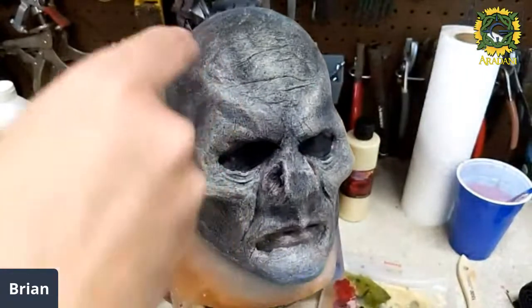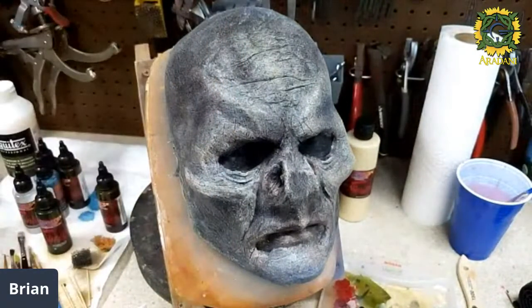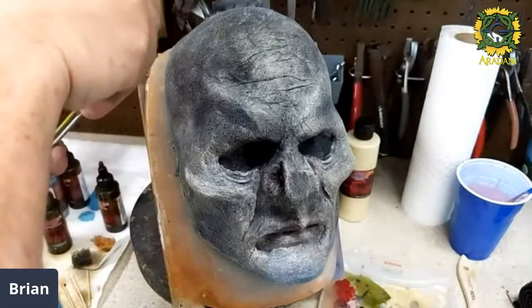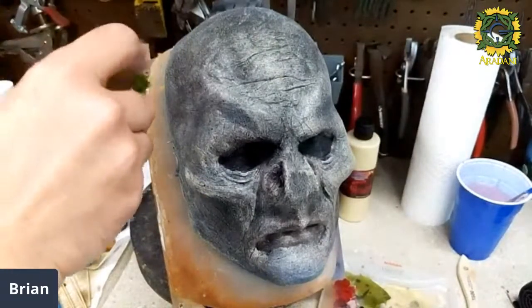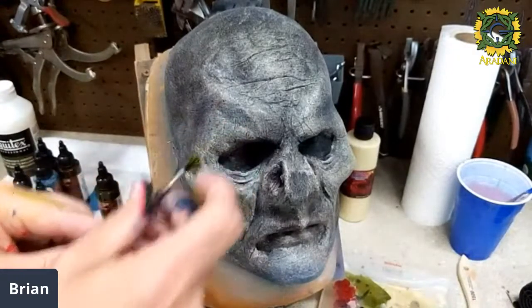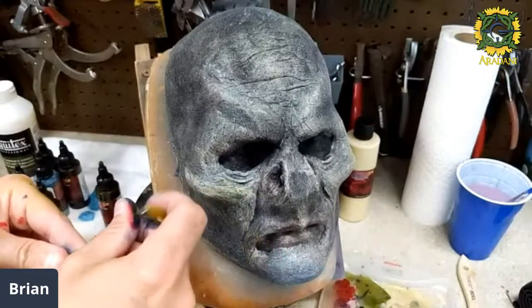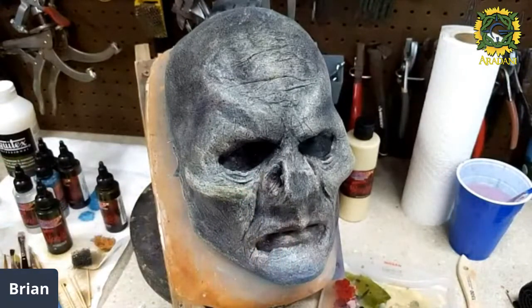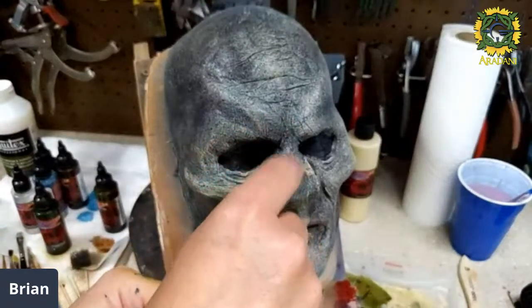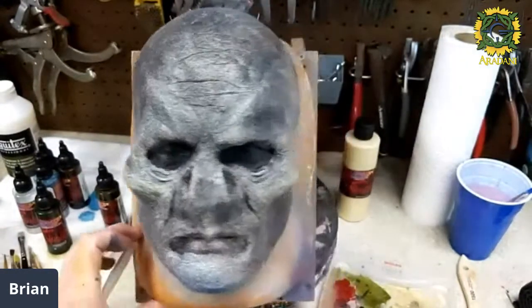It'll look a little Jackson Pollocky for a second once you get all these colors on there, but then we'll meld them back together with another dry brush. And with this yellow, like if you wanted to hit some of these areas that are highlighted, you can pop them a little bit. Make him look kind of gross around his nose with a little extra yellow.